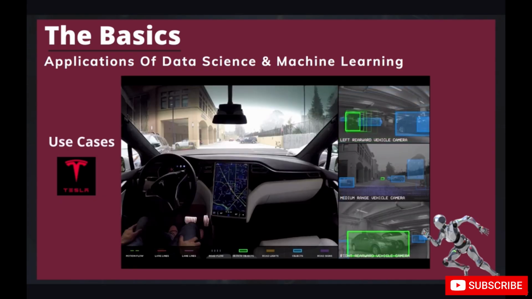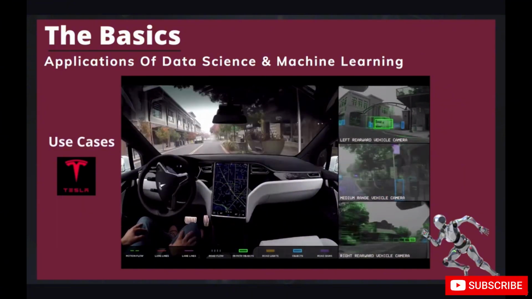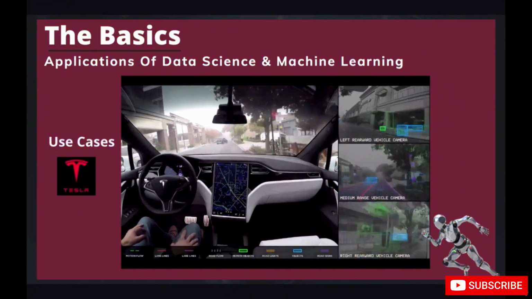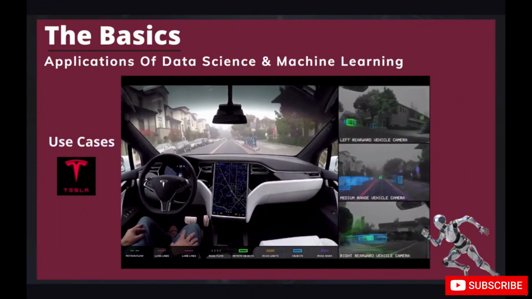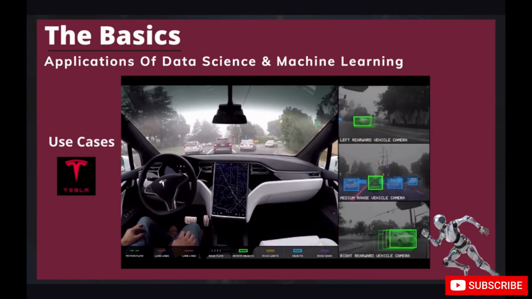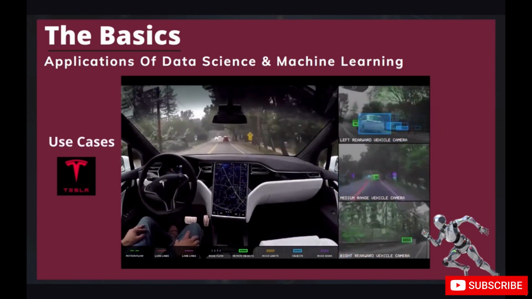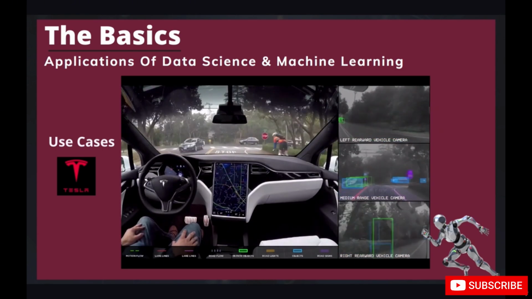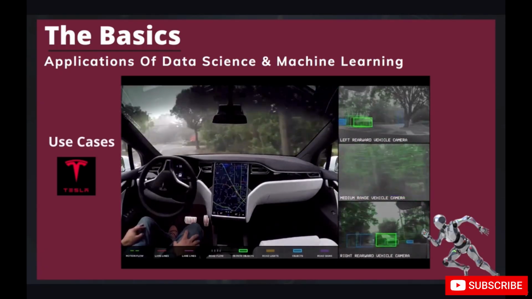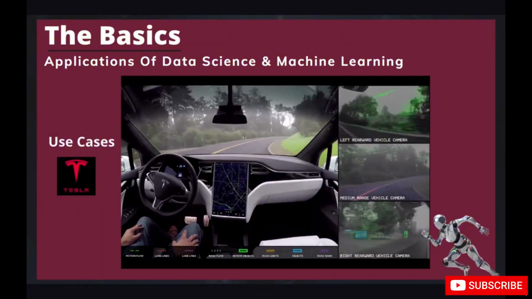Now, if you think about it, Tesla is a game changer. That is self-driving cars. In the self-driving cars domain, Tesla is a game changer, right? How do they build the models to detect the items around the car without someone manually operating the car, and it will be able to go wherever you set it to go?